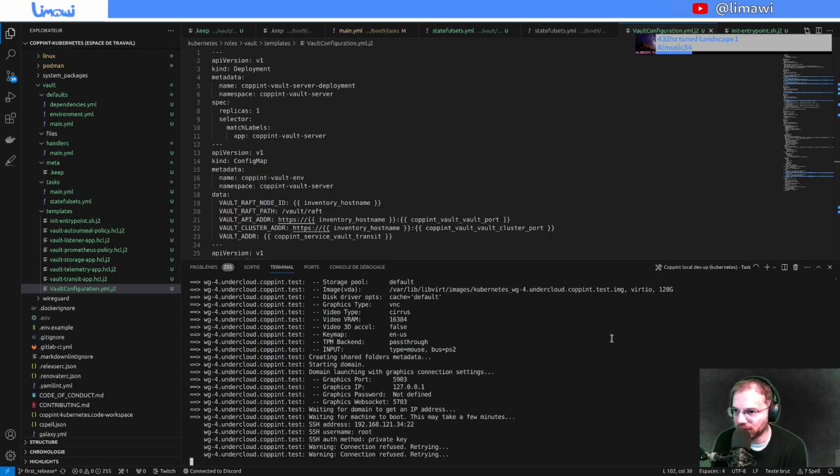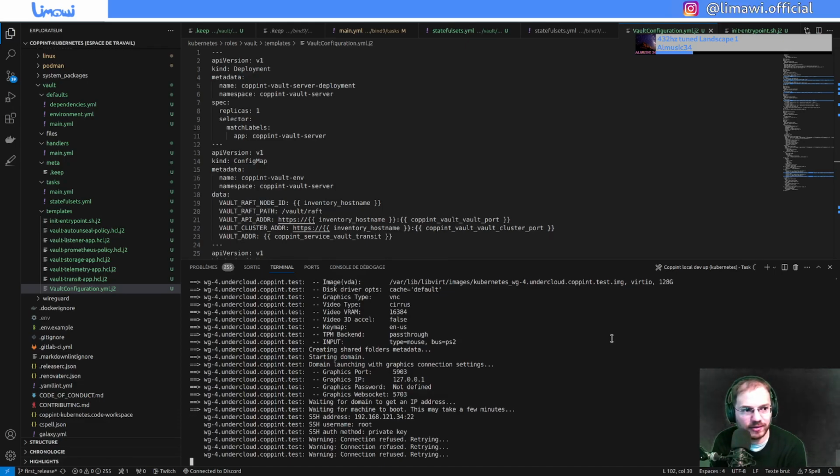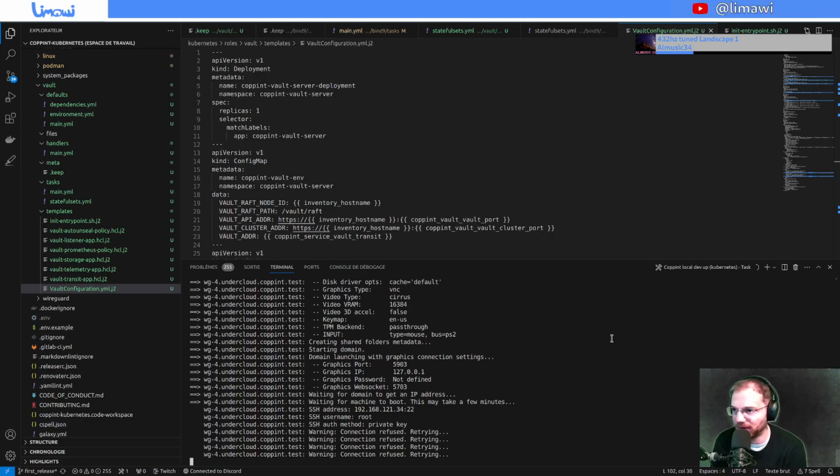So we need Vault before the kube cluster because we need it to be able to create good certificates and to rotate them properly before we start to deploy the kube cluster. That's the first use case of Vault, and afterwards there are many use cases with passwords, tokens, and everything.